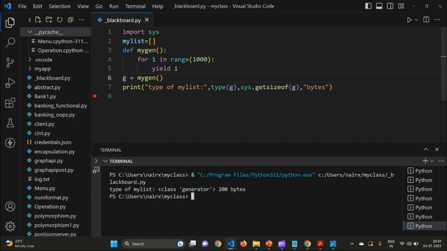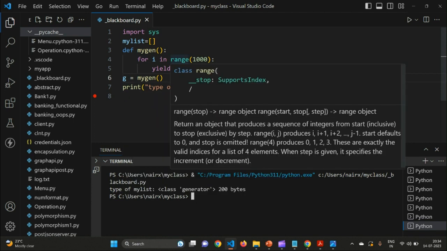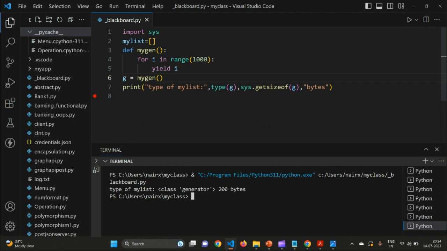So here directly we have generated these values and stored them in a variable. So this is what a generator is. It looks similar to a function, but when we return the value, we give yield I. For every loop, I'm giving yield I and everything is getting stored in this variable G. But then all the elements are not getting stored. The generator has been stored in G.